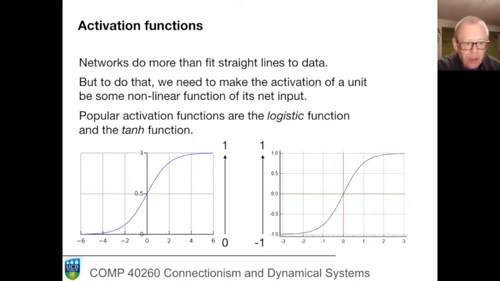The activation function shown on the bottom left we've met already. It's the logistic function. It's bounded by 0 below and 1 above. And for a net input of 0, it produces an output of 0.5. Another one that is not as popular, but I like it, is the hyperbolic tangent function, or tanh function. It's shown on the right-hand side, and you can see it's basically the same thing. It's an S-shaped function, but the bounds are different. This is bounded between -1 and +1, and a net input of 0 to this unit produces an output of 0. So depending on the characteristics of our data, there may be reasons to choose one or the other.